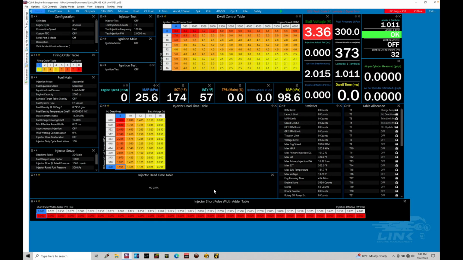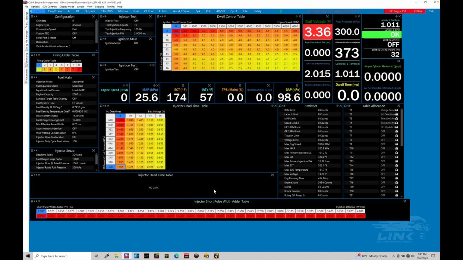Okay, so let's get started. We're going to be taking a look in this tutorial at our pre-crank, cranking, post-start, and warm-up enrichment fueling and how it plays a role in getting the engine to crank, fire, and run with our linked G5 and G4X systems. So what we'll find is we have multiple different tables that we can adjust to get the desired crank to fire results that we're after. And when the engine's actually coming up to operating temperature, we can get proper fueling.